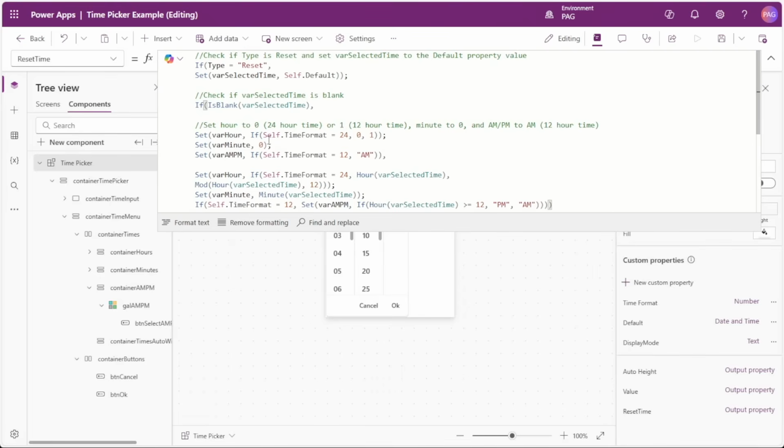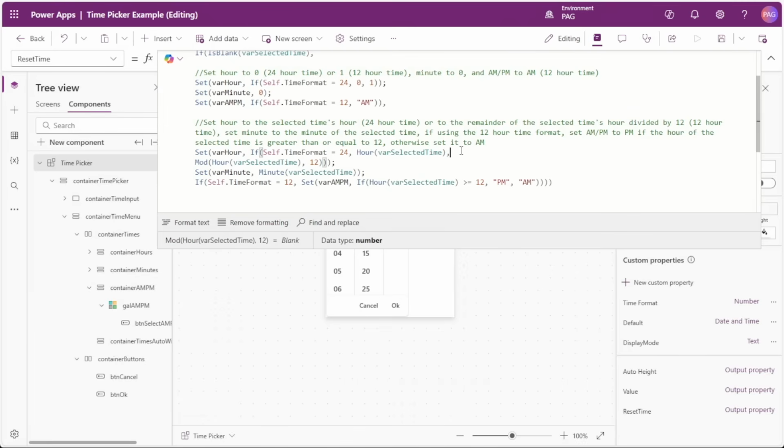We'll also set var minute to 0, and var am/pm will be set to AM if our time format is 12. In the case of var selected time not being blank, we want to set var hour to the selected time's hour in the case of 24-hour time, or to the remainder of the selected time's hour divided by 12 in the instance of 12-hour time.